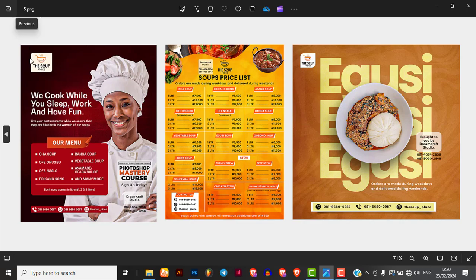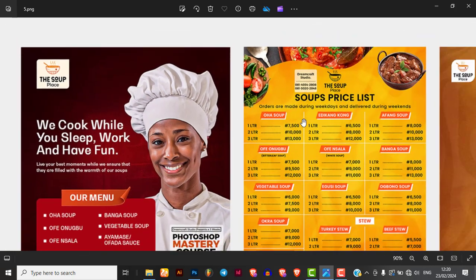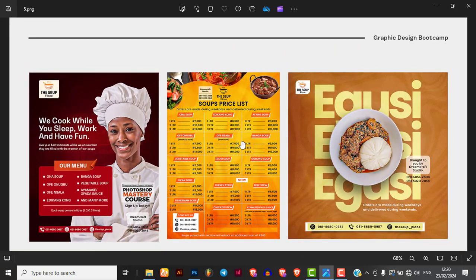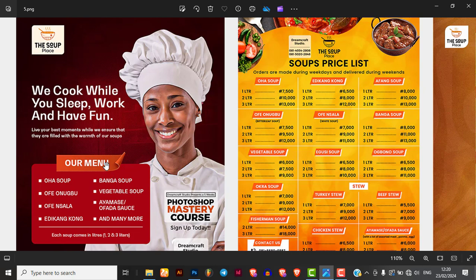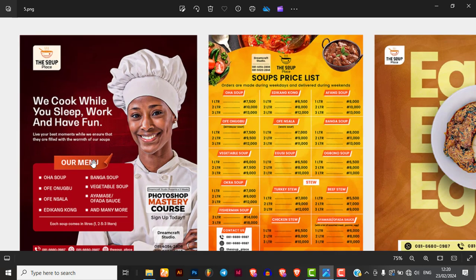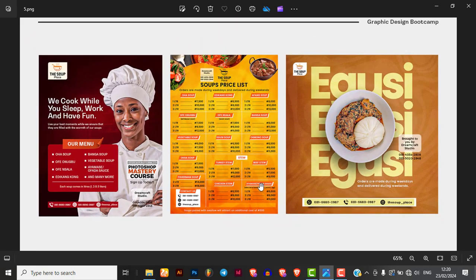Because if you look at this, the brand color is orange. Look at it, the brand logo here is orange, and that has been the color all through, consistency. But then you come here and you're like, what's going on? But at least I tried my best to use part of it here, right? But like I said, you make sure you give feedback, let them know what is going on, and if they give you the go ahead, fine. If you don't, stick to the color.